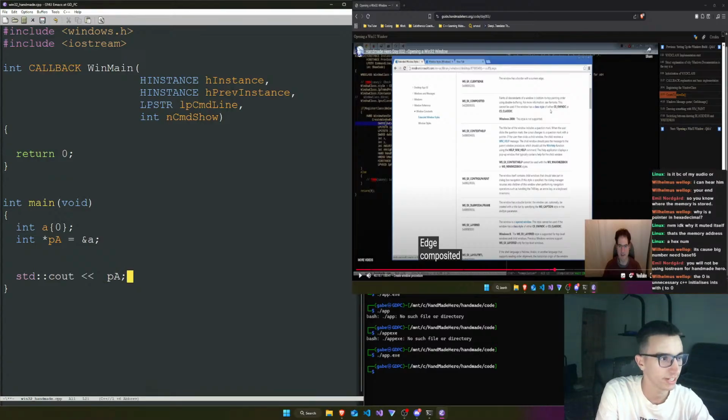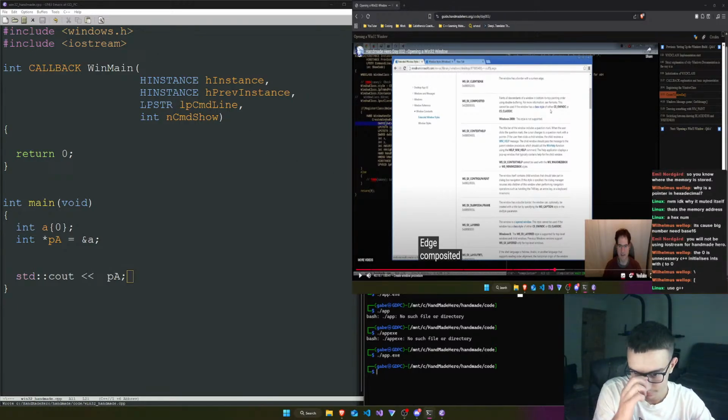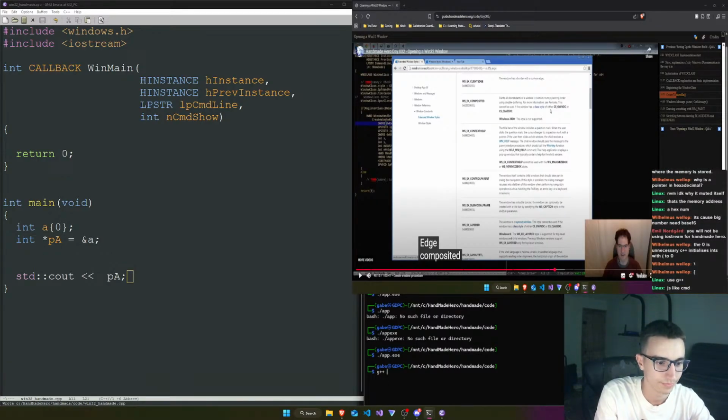I want to see the address. So, wait, how'd you compile it on Linux? You will not be using iostream for Handmade Hero. I know we're not going to be using any libraries except from Windows.h, but we haven't started yet. GCC. The 0 is unnecessary. C initializes int with 0. Yeah, but like, just like CMD. Okay, so where is it?